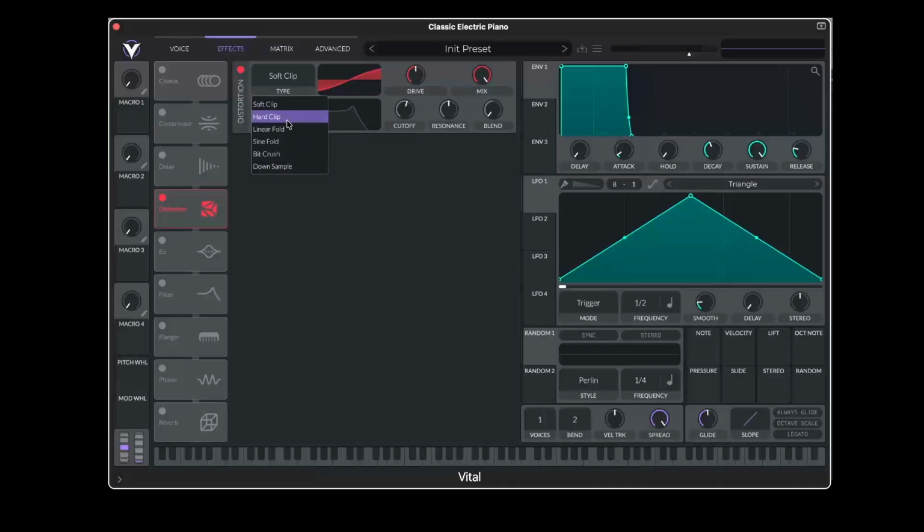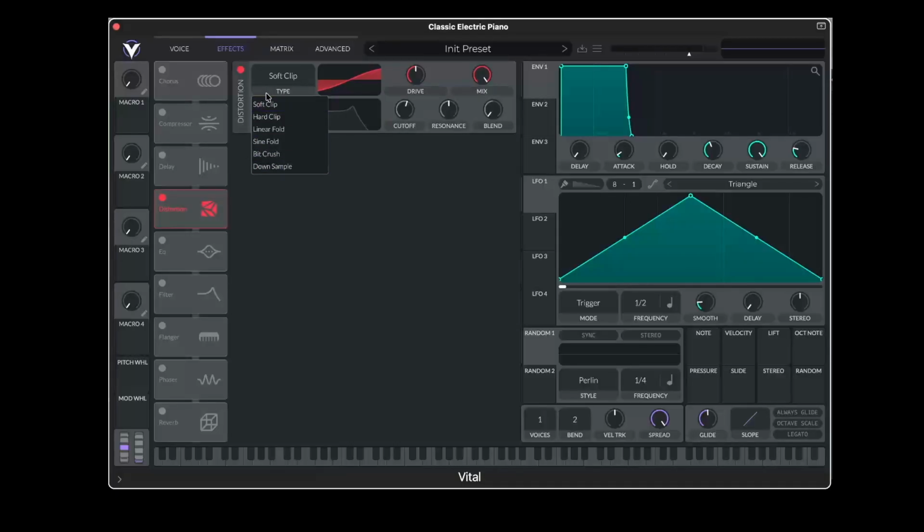So hard clip entirely cuts the peaks of the waveforms at a certain level, which makes the tone very harsh. Soft clip, on the other hand, rounds the peaks, which kind of makes the tone a little bit more smooth and warm. Sine fold uses a sine wave to fold the wave back into each other when it crosses a threshold, which is kind of a crunchy signature sound. There's a lot more here which you should experiment with, and they're all super unique.